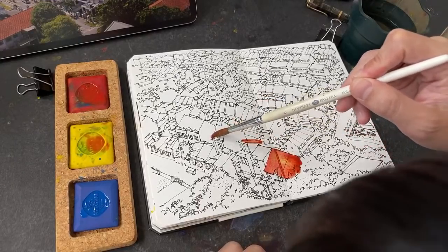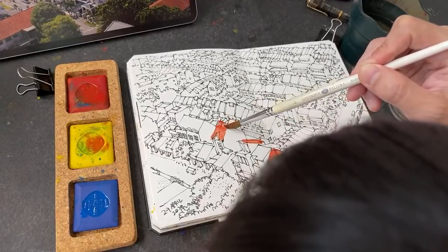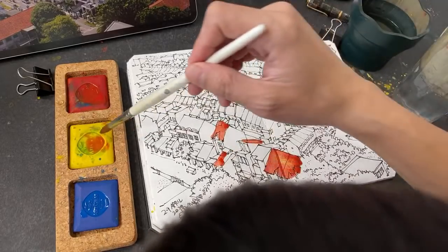So I'm just going to paint the roofs. That's all. I am not even going to paint the walls.